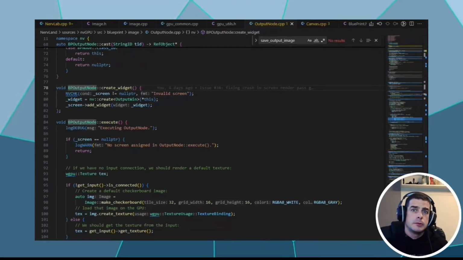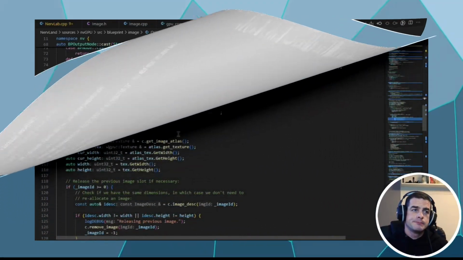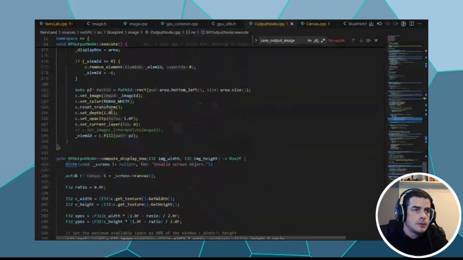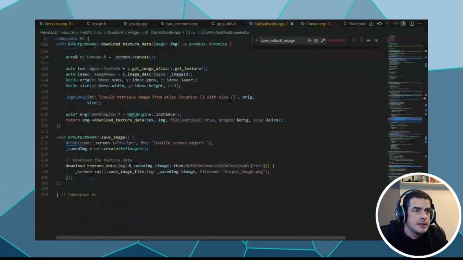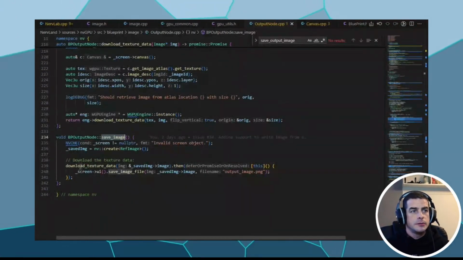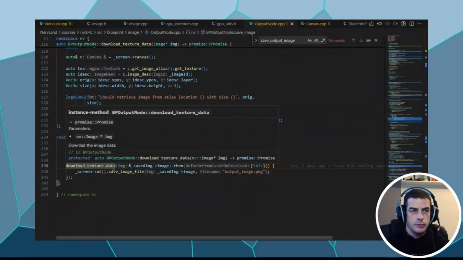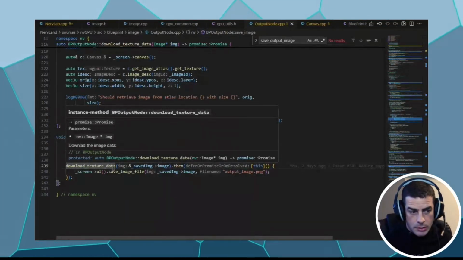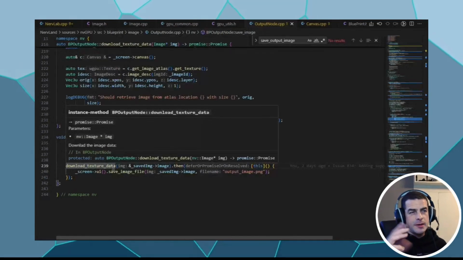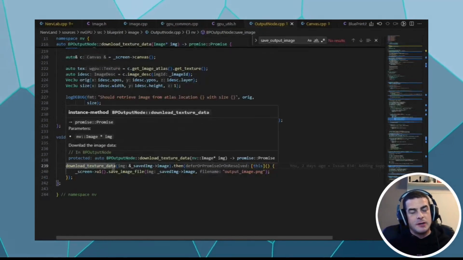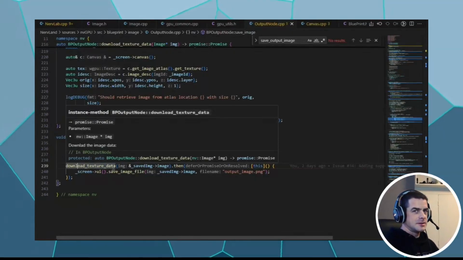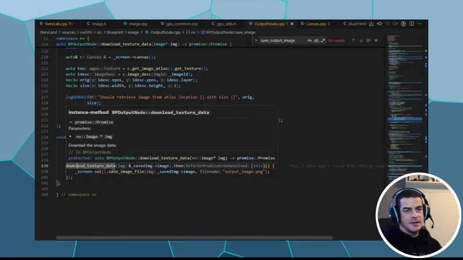What did I want to mention? Yeah, the save image maybe. So where do we have that? Save image here is just going to download the texture data that you have in your canvas, in fact, because the output node is controlling the texture that it's going to be displayed in the canvas.